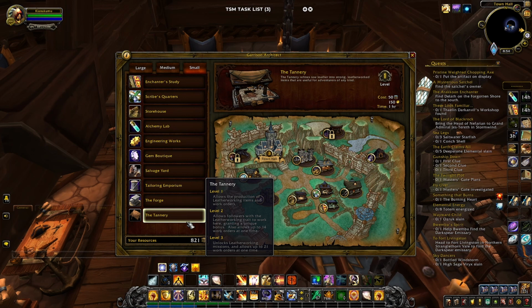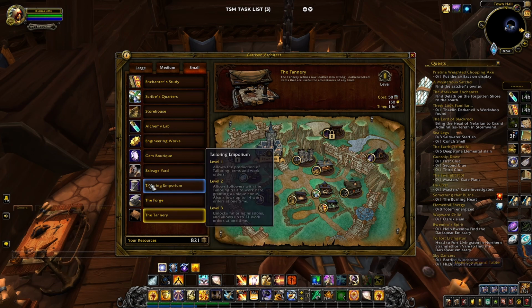I'm sure they have a daily click for like secrets of the forge or secrets of the tannery that will allow you to purchase the schematics to craft. But is there major gold in it? Not that I'm aware. That's it for all these buildings that don't make any gold. With one exception of the tailoring one. That may make you a little bit of gold.